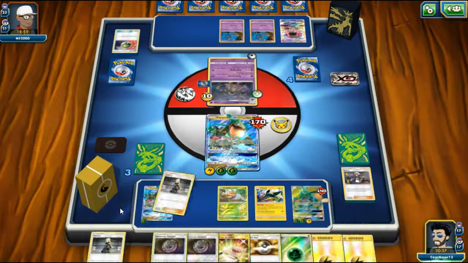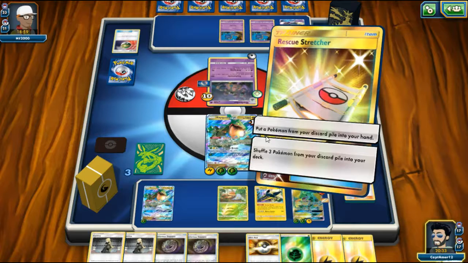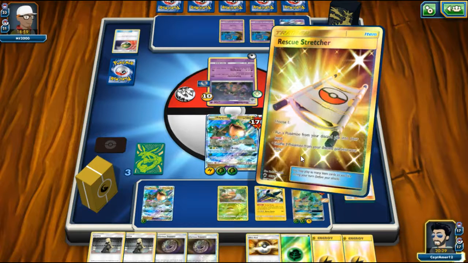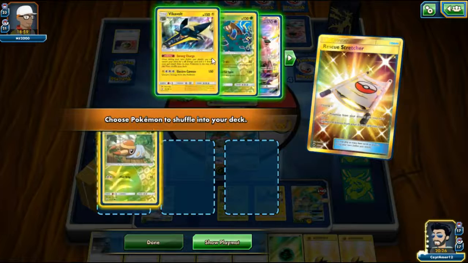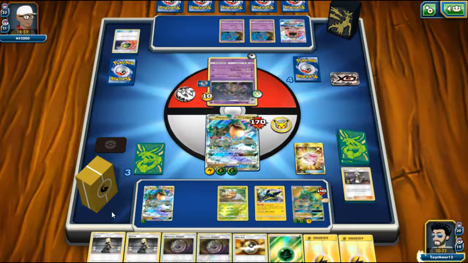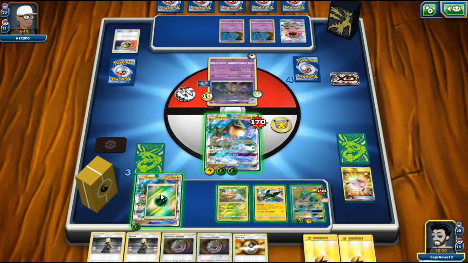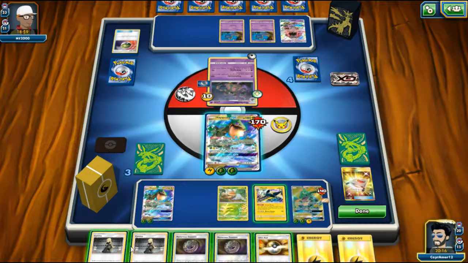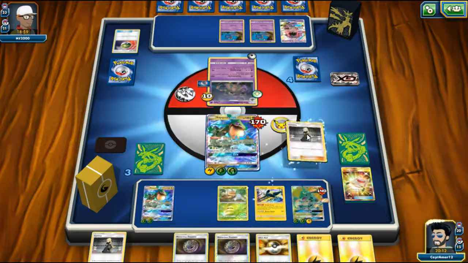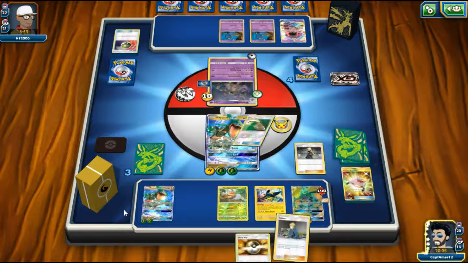70. Oh my word. Rescue stretcher while we still can. And what? Should we put them both in the deck? Let's do that. There. There she goes. And we're going with something. Maybe by some chance we're going.